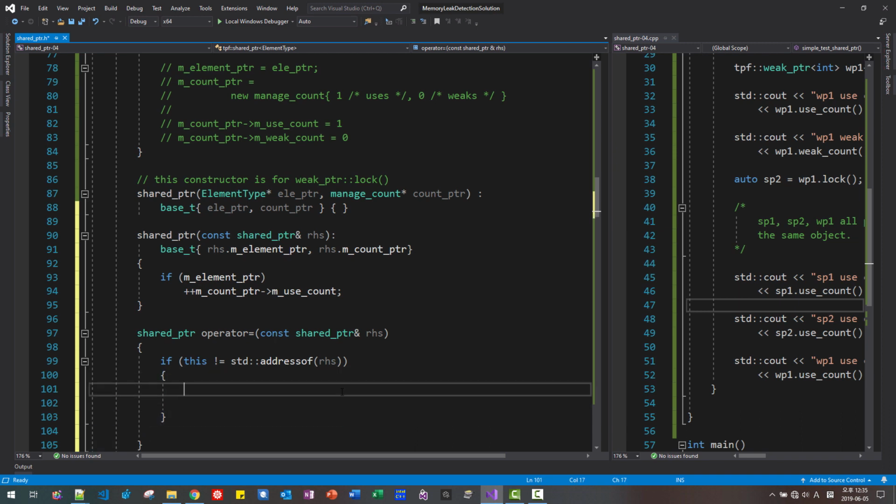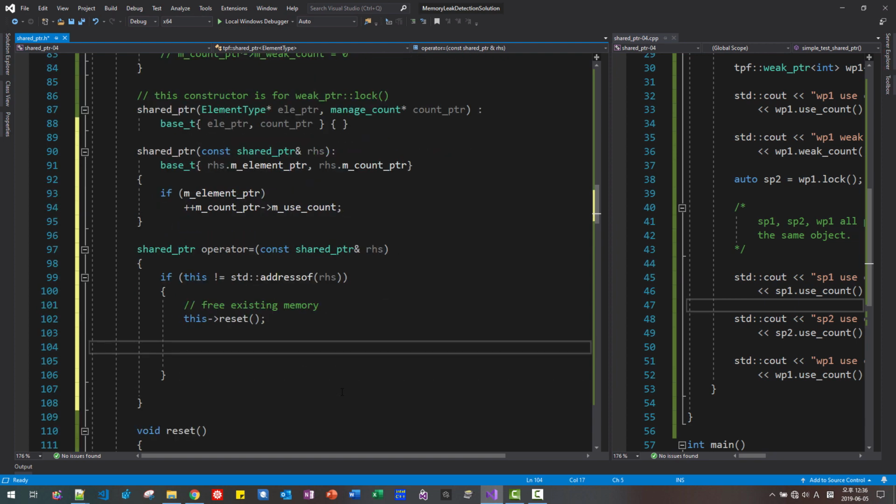Here we have to free this, reset. Okay, free existing memory.